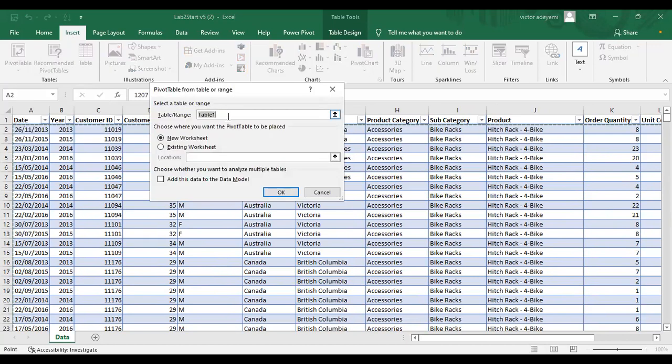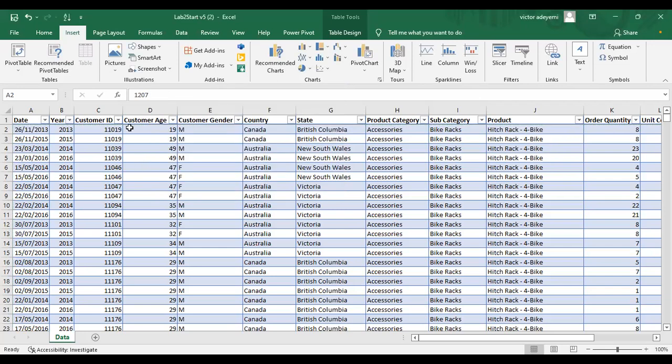Now you can see that once we insert this pivot table, it just gives us the name of our table, Table1, instead of the hard-coded jargon that we had the other time. Before we even do that, one of the best practices in Excel is to name your tables. So what can we name this table right now? Let us say sales data.